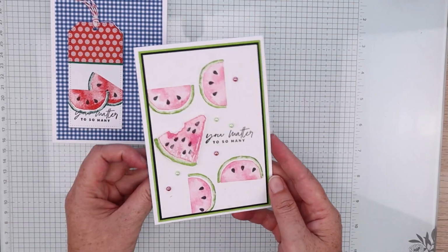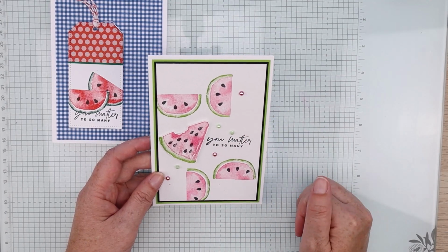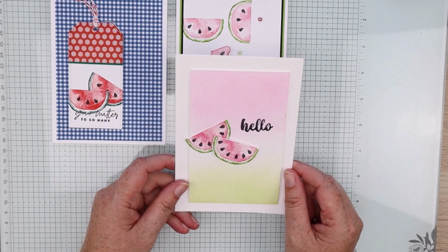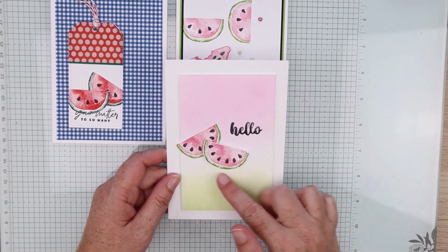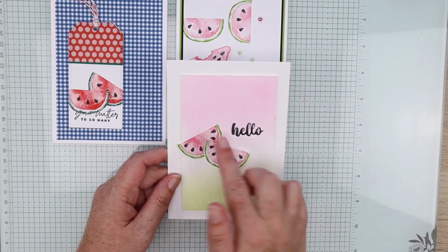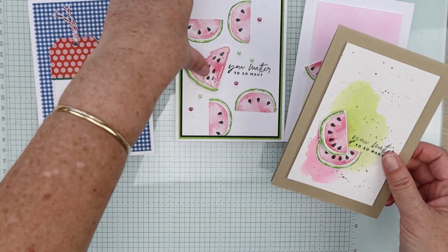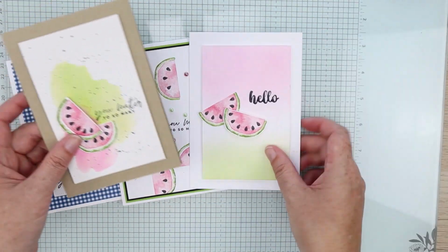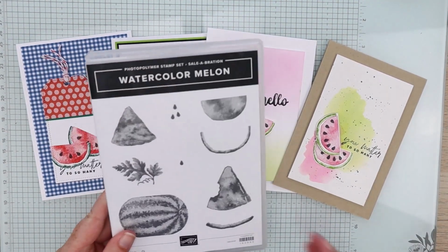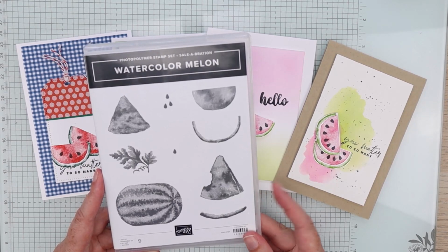And then this one here, I've just used a variety of different shapes of watermelons, and then I've embellished using the In Color embellishments. And then this one here, I've decided to just do some sponging. So I've got my Melon Mumbo at the top, my Granny Apple Green at the bottom, and I've got this little white gap in between, and then I've just added my watermelon as well. And then the one that we've created today. So there's a couple of examples featuring our Watercolor Melon stamp set that you can earn for free as a level 1 Celebration gift.